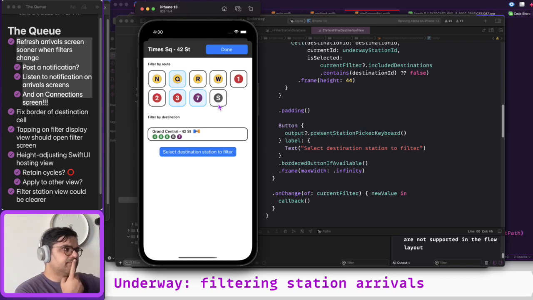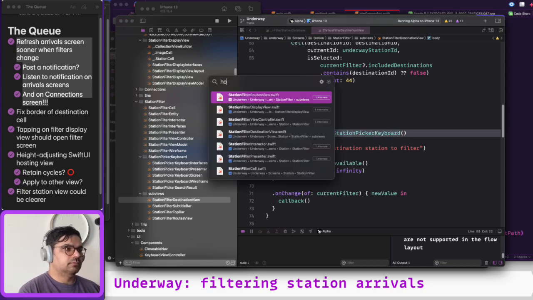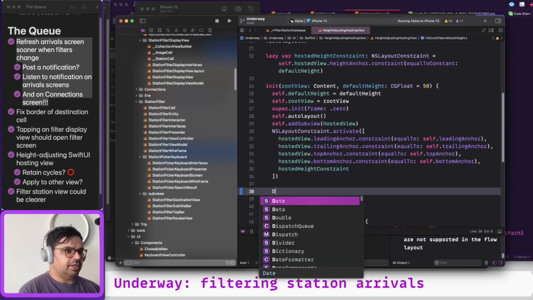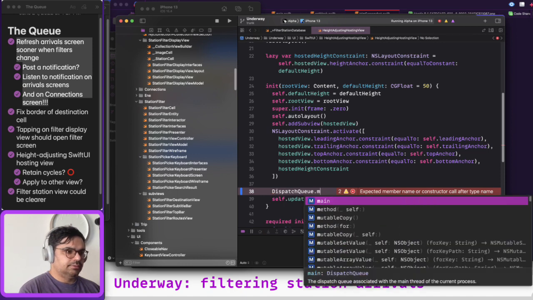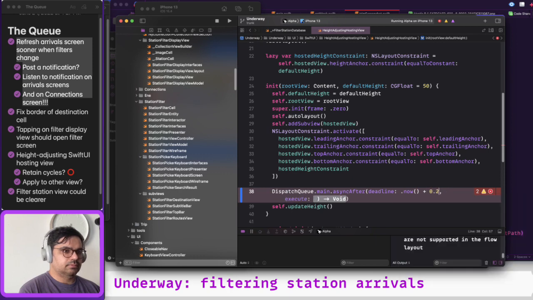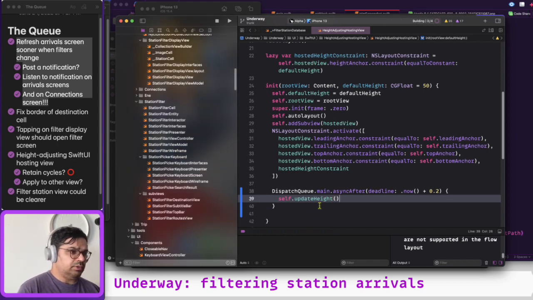I wonder why that is. I'm going to try delaying this a little bit. We update height as soon as we add the subview. Just sketching something out, see if this affects any change. Maybe it will, maybe it won't.